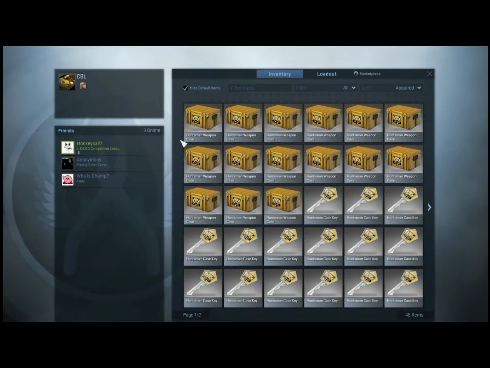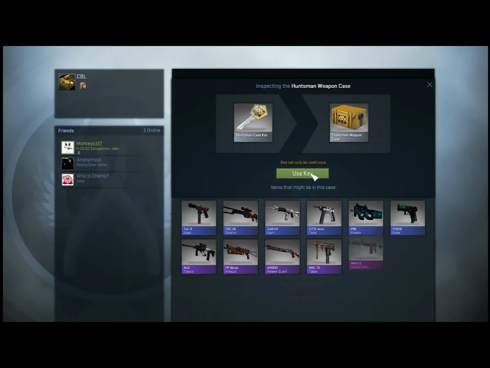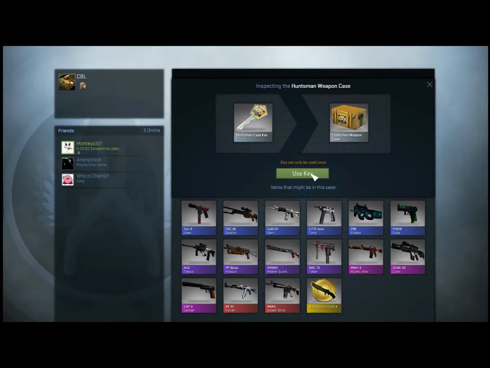Alright, so I've got 15 Huntsman cases, 15 keys. I'm on here with Kyle. Right there. Yeah. Alright, here we go. Just let this load up. Oh my god, look at the Huntsman knife.